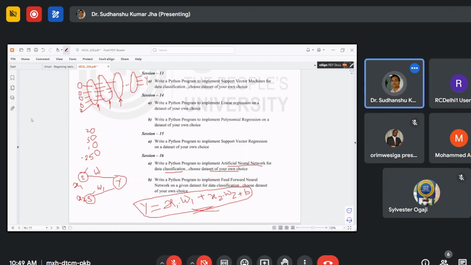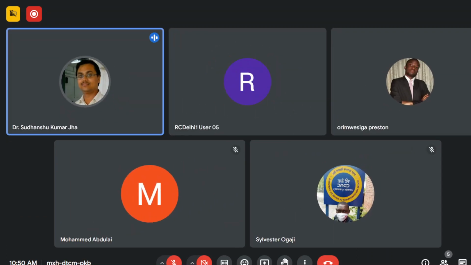So let me show you the neural network on the iris data itself, the code for the neural network on the iris data, so that you may have a good idea about this, because in the last few days we have been discussing the iris data. So you have a clear idea about the iris data, and you may have a better understanding of this concept. So let me share the Google Colab screen here, so that you may see the code.